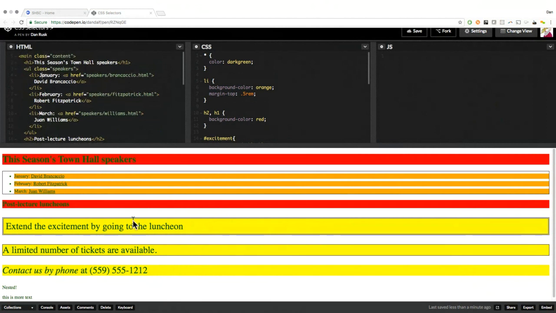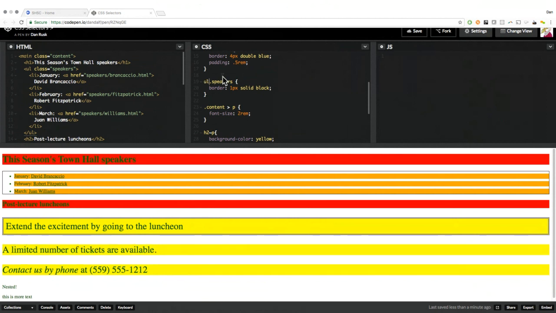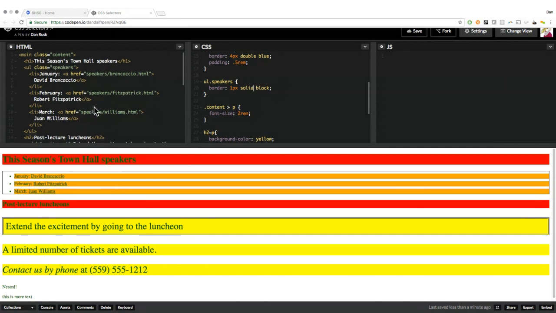And we realized that we really only wanted the UL speakers instead of the P speakers as well. So instead of saying just .speakers, we would put a tag name first, and then no space, because if you put a space, it means descendant. So no space, just a tag name, and then the dot class name. We do that, and the border is only applied to the unordered list and not the paragraph anymore.